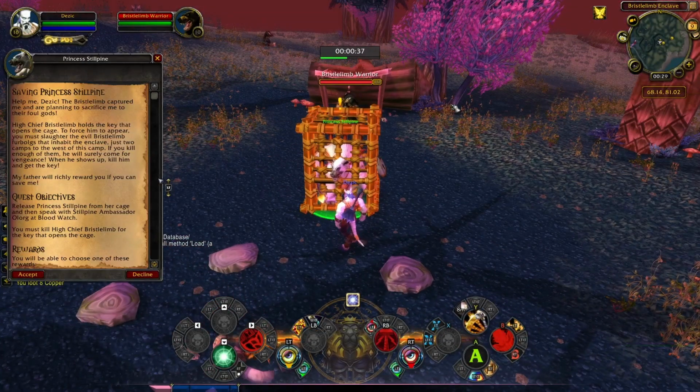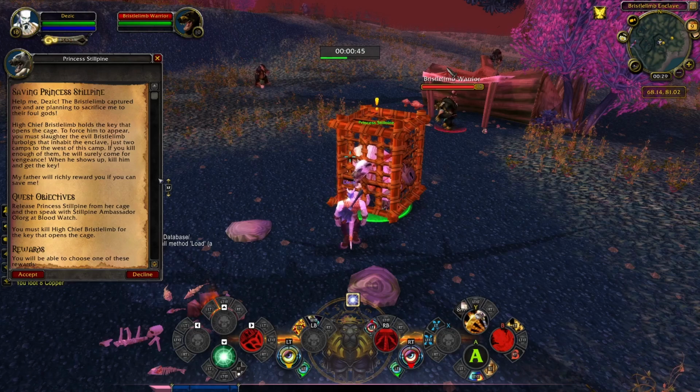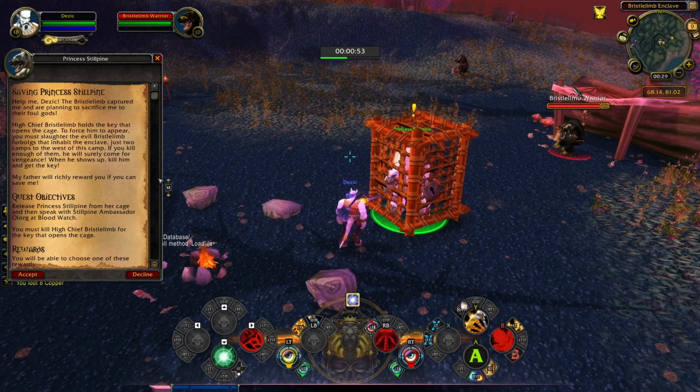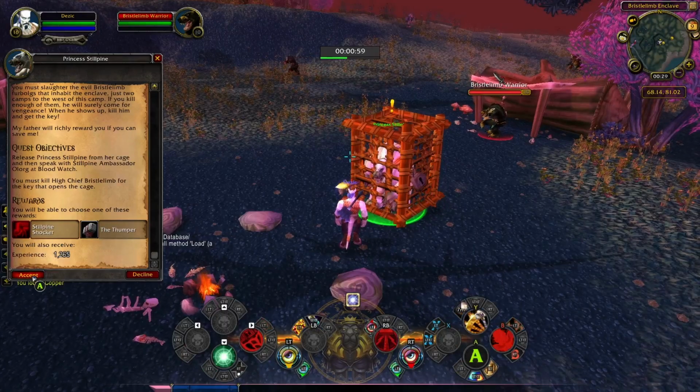Help me, Desik. The Bristlelimb captured me and are planning to sacrifice me to their foul gods. High Chief Bristlelimb holds the key that opens the cage. Force him to appear, you must slaughter the evil Bristlelimb furbolgs that inhabit the Enclave. There's 2 camps to the west of this camp. If you kill enough of them, he will surely come for vengeance. When he shows up, kill him and get the key. My father will richly reward you if you can save me.